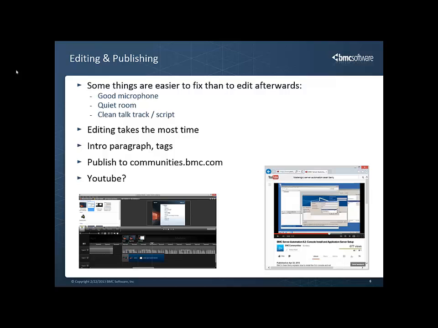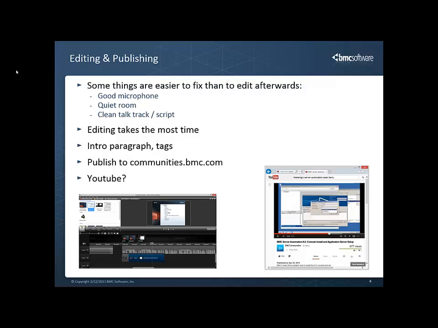However, since I'm usually recording things I want to distribute to a wider audience, I tend to use Camtasia Studio and Recorder from TechSmith. It'll do live screen and PowerPoint recording, automatic zoom in, transitions, and editing. I tend to go pretty easy on the special effects. I don't want them distracting from the message. So the talk tracks should be smooth and clean, because it's very easy to hear when it's not right.